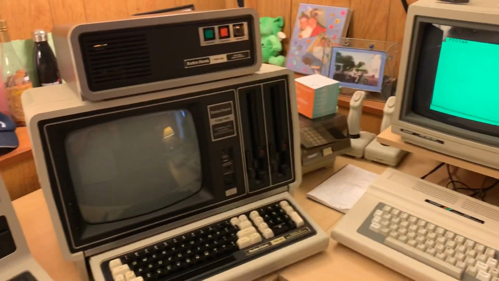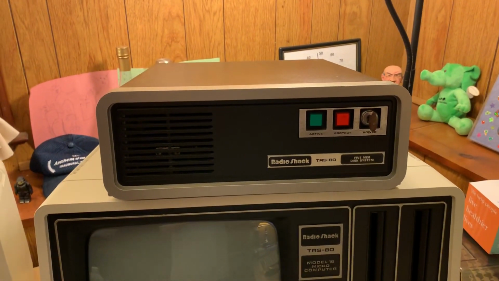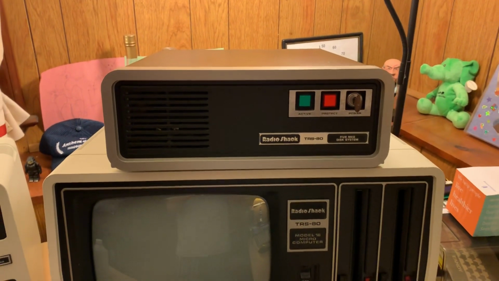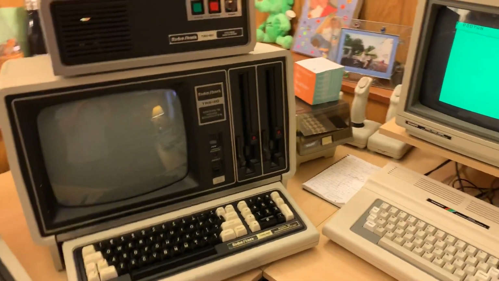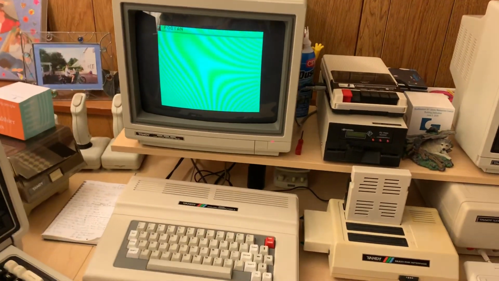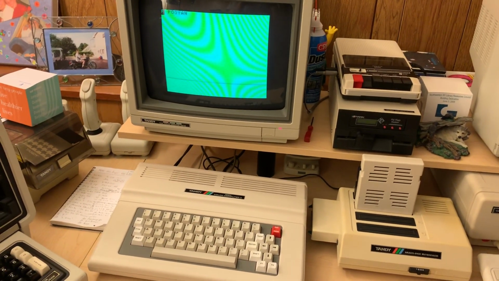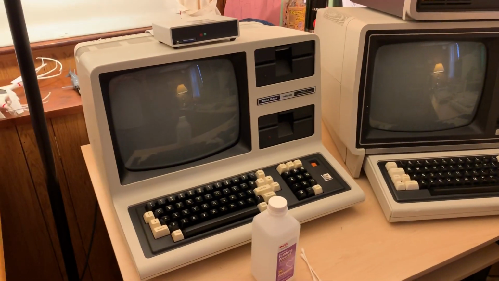While we're waiting, you see this thing sitting on top of my Model 16. It is an old hard drive enclosure. Inside I have a hard drive emulator, but the controller and this machine are fighting. So that has been one of my projects, is to try and get a hard drive working on that thing. Someday, perhaps. Someday. The Model 4 is pretty much just good as it is.